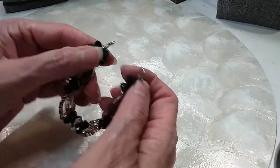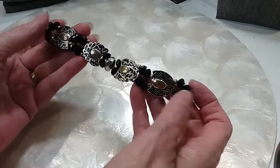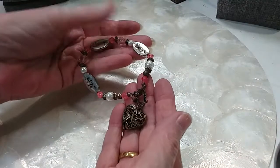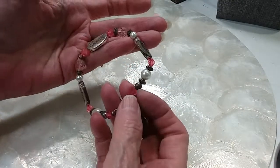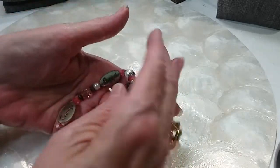This is like you put on those swatch watches. It's a band. We'll do that for two. Here's a little heart toggle clasp, cancer awareness: hope, courage, and strength. We'll do that as a freebie.